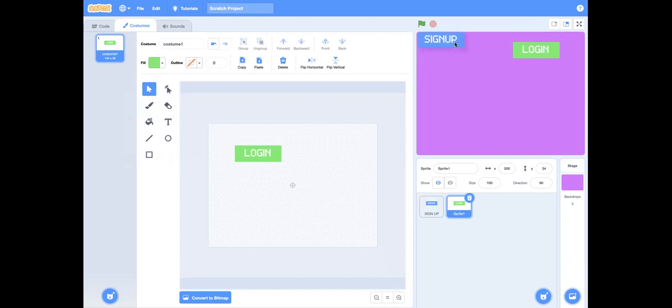I can put them somewhere here. Some people, when you go to some websites, you can just say don't sign up, or you can say already have an account. Then you can come back to login here and name it login, and just type something above here. Click on text and type something here.